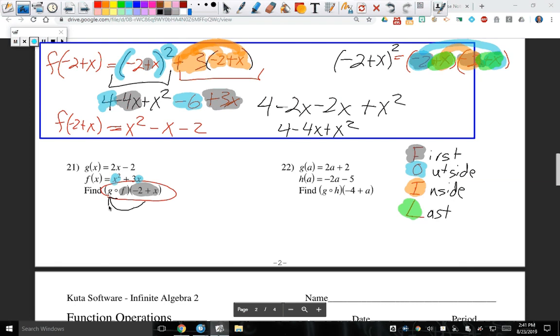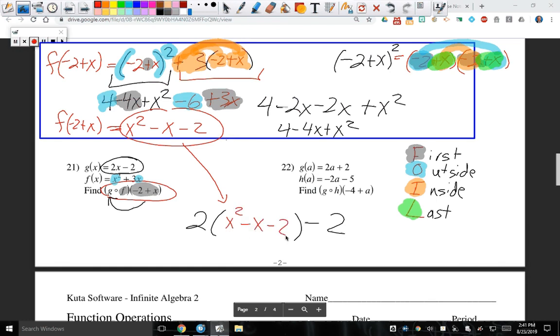All right, so g is this right here, which is 2 times something minus 2. So all of this right here, that was my answer from the first step. Let me make a little bit more room. I'm going to throw it into this second piece. So we have parentheses minus 2. So we'll have x squared minus x minus 2, and this will be the answer, after we simplify it, of our original question. Go with me?